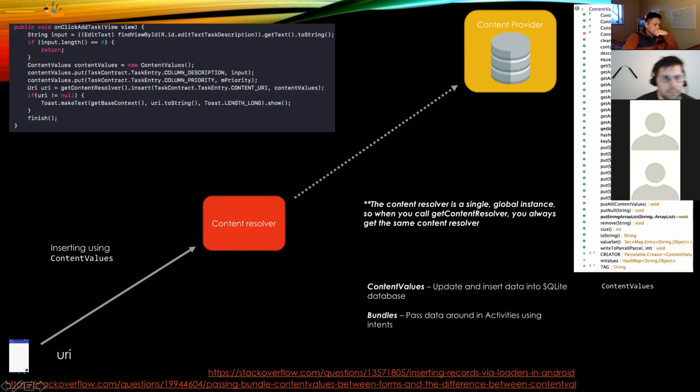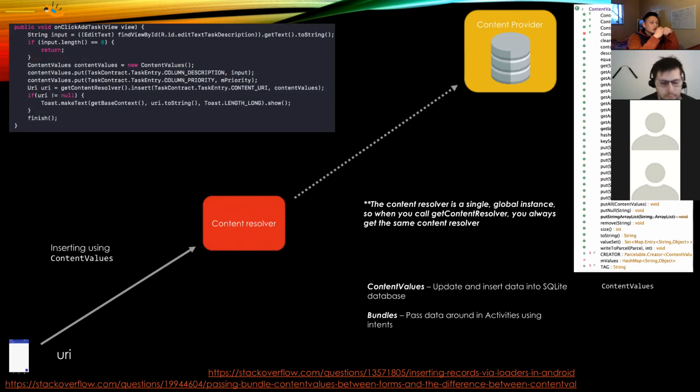Now, this is very similar to what you're dealing with when you're dealing with bundles, right? Bundles are only used when you pass information from one activity to another activity. Bundles are activity based. Content values are database based, right?